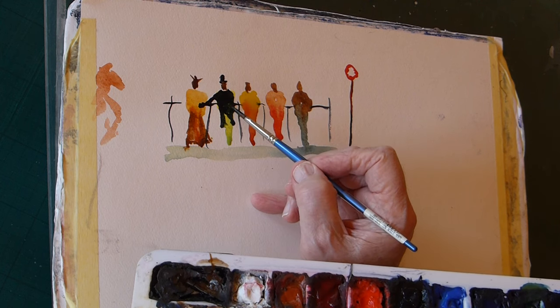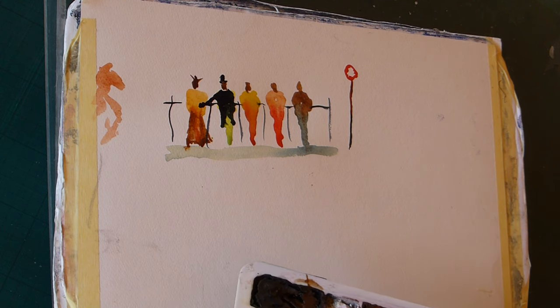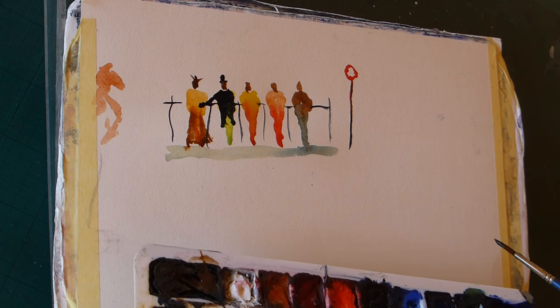Smoothie, a real smoothie. Watch him. So he's all right now. I'm not so keen on his green trousers, but he'll do.